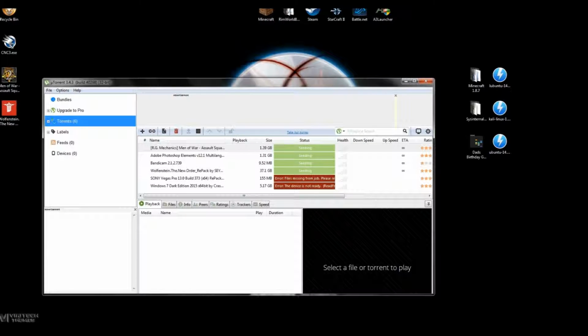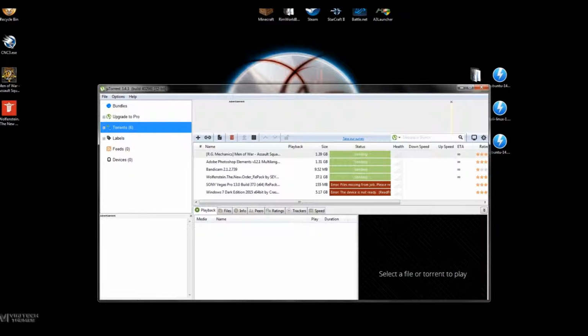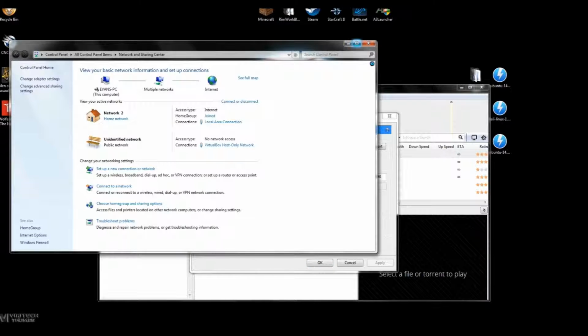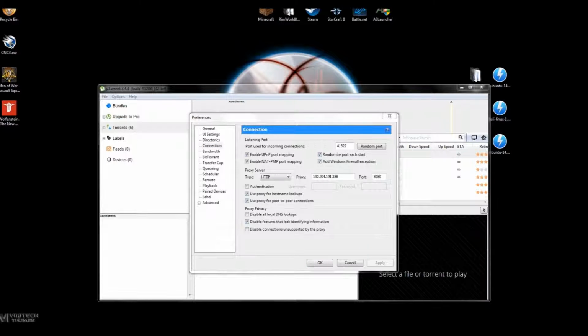You basically would just open this. Don't mind all my torrents. You go to Preferences, Connection, and then go down here to Proxy Server. And now there are different types of proxy servers, which I may go over in a different video, if you guys would love to see it. And then you just put in that same proxy that you had for the one in your control panel and the one for your browser, and the port, and if it has a password, I don't know. Some of them will give you a password, depends.